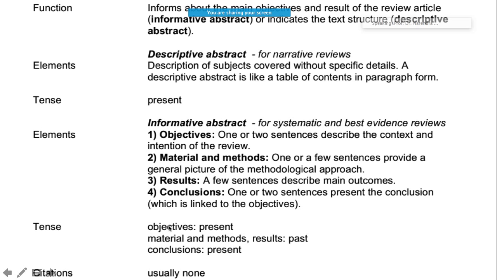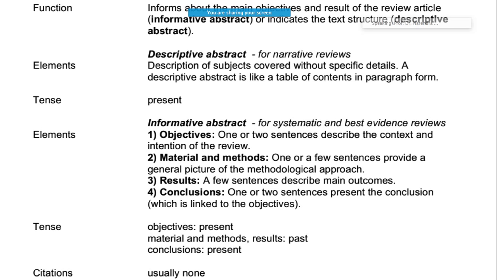So, what are the functions? What are the characteristics which should be there in the abstract? It needs to be informative. So, for example, people should be able to understand what is going to be the content of the article. Similarly, it can be under further subheadings as well, like objectives, materials, results, and also conclusion as well. So in the objectives, there can be a few sentences telling about the intention of the review.